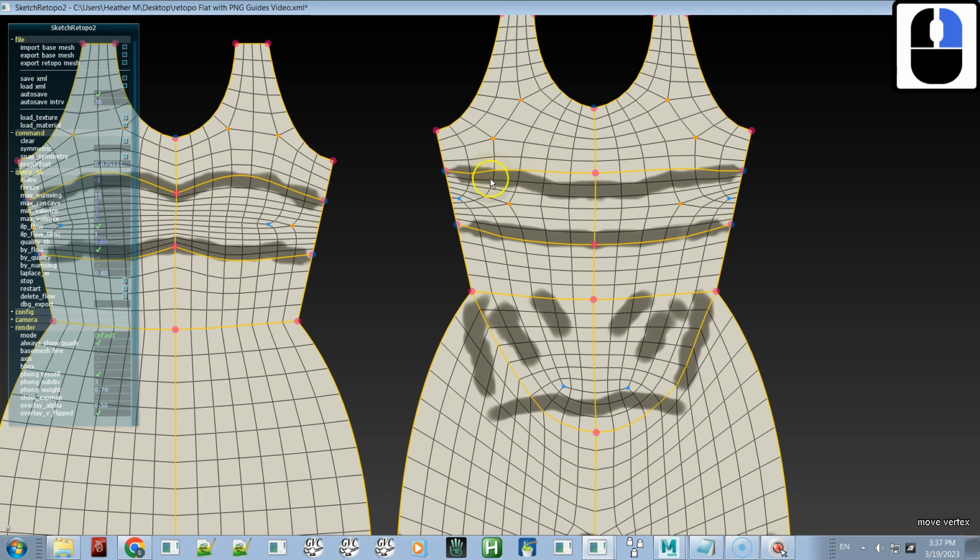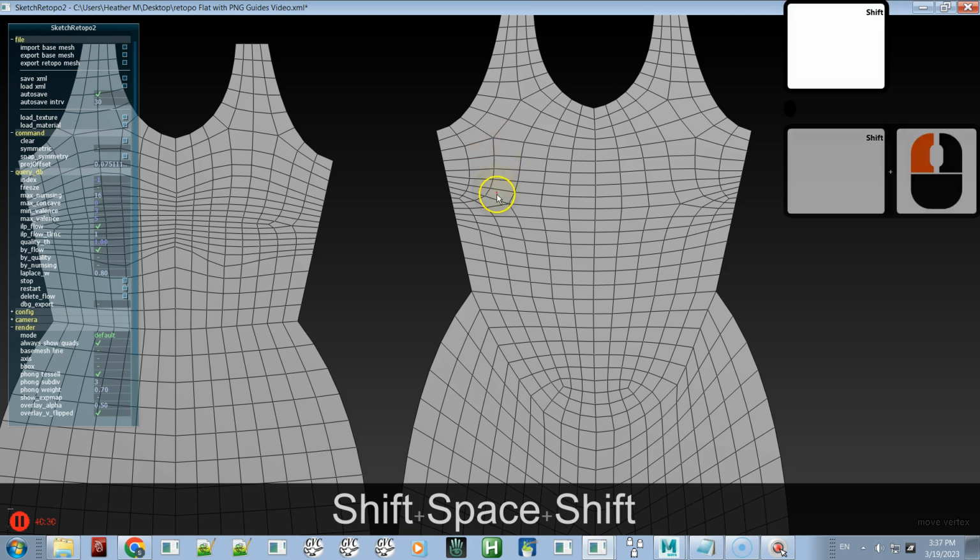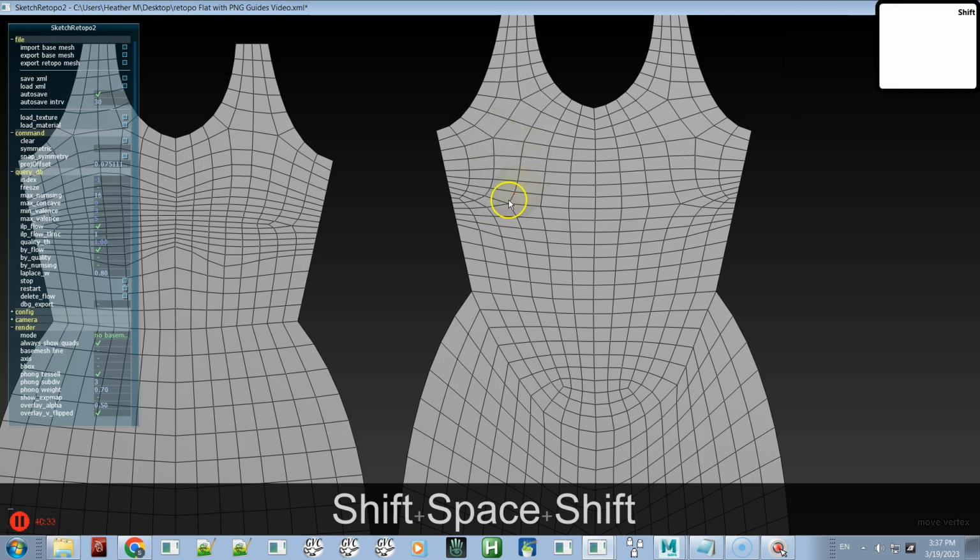So I'm holding down the right key to, and so I'm smoothing. Yeah, it looks like we've got pretty even density. That's why it really hasn't moved much.